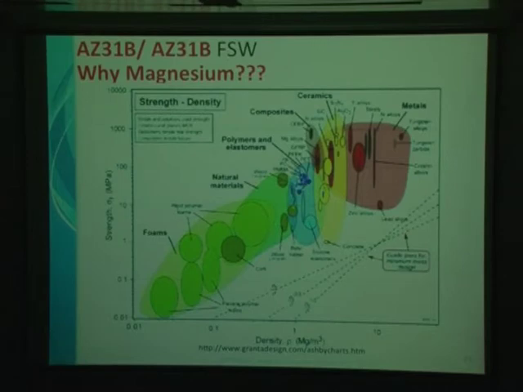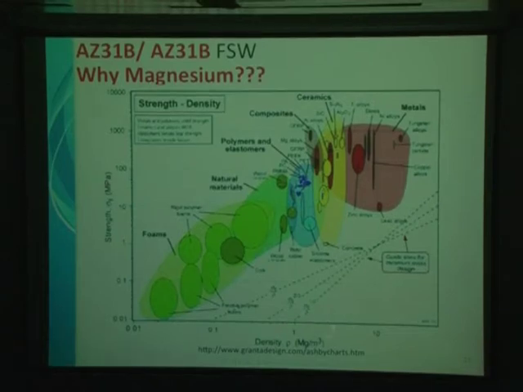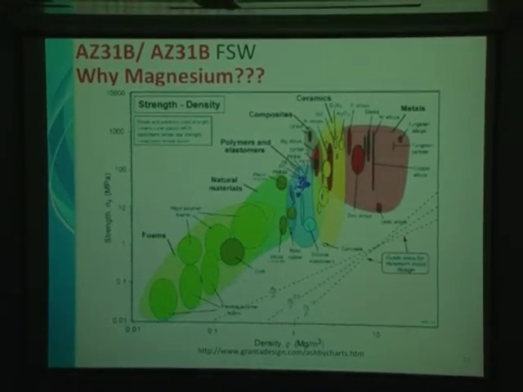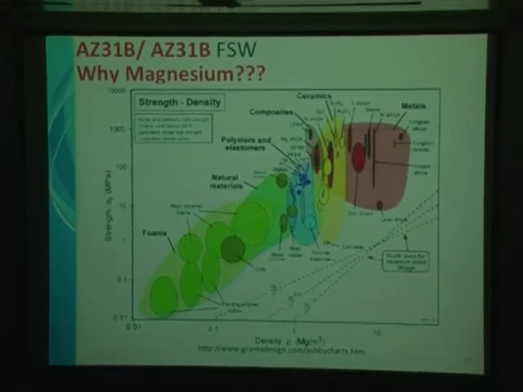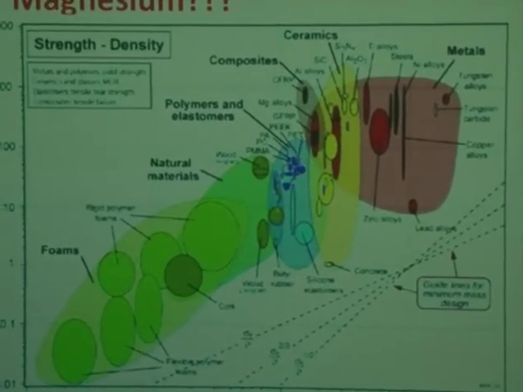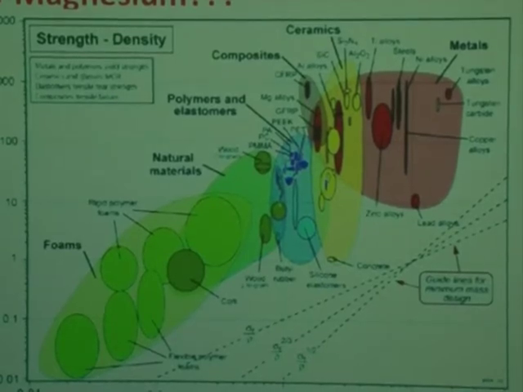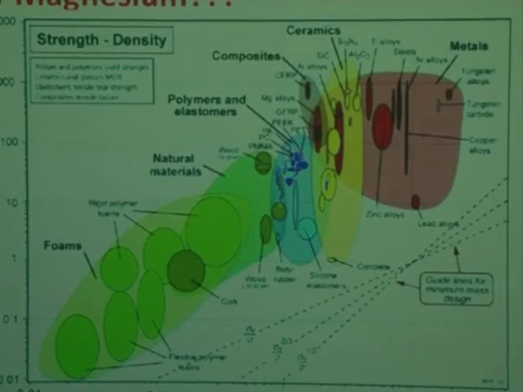But if you look at the ASME plot, from a pure density and strength point of view, at the metals portion of the plot, ASME probably made a million, maybe British pounds, selling these kinds of maps, which plot strength or modulus or what have you, versus density. If you look at this plot, you see the density of all the metals, and magnesium is right there, about 1.7 density. The second closest one is aluminum, about 2.7. So magnesium is about a third, 40% lighter than aluminum. So it makes a lot of sense for those sustainability people who would like to reduce the weight of the vehicle, make it more fuel efficient, and improve the miles per gallon.